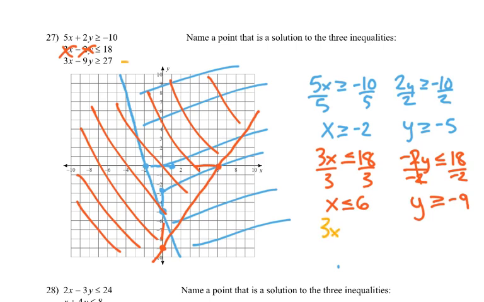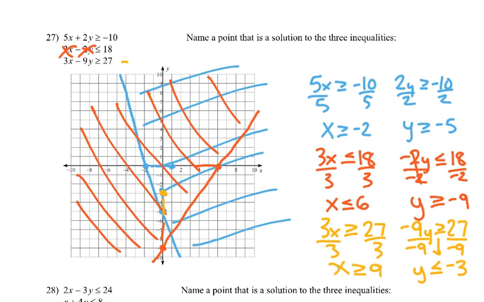So I'd go 3x is greater than or equal to 27, and negative 9y is greater than or equal to 27. Divide by negative 9, change my inequality. Y is less than or equal to negative 3. So negative 3, and I'm shading below. Divide by 3, and x is greater than or equal to 9. So at 9, I'm shading above. And it's also equal to, that wasn't a very good angled one. So it would go that direction, and I'm shading below.